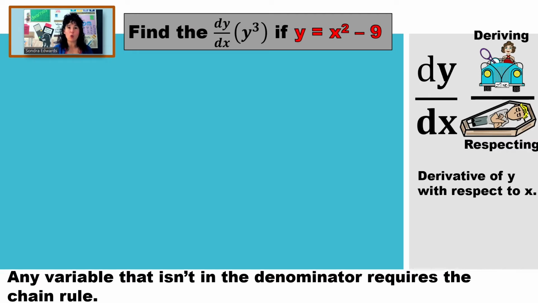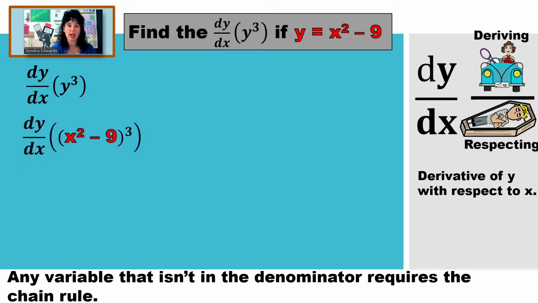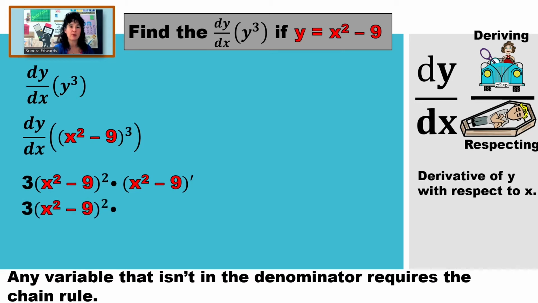Okay, so here we go. Find dy dx of y to the third power. Now, if I define y, that's really not that tricky. We've done this. I could replace the y with that x squared minus 9, and then you'd say, hey, this is something to the third power, something more than plain x. That would be an input function, the ugly, and so I'm going to need the chain rule. So I would move the 3 to the front, have x squared minus 9, subtract 1 off the exponent, getting to the second, and chain on the derivative of x squared minus 9, which happens to be 2x. I could put it all together, and my final answer would be 6x times x squared minus 9 to the second power. Nobody go distribute the 6x through, right?